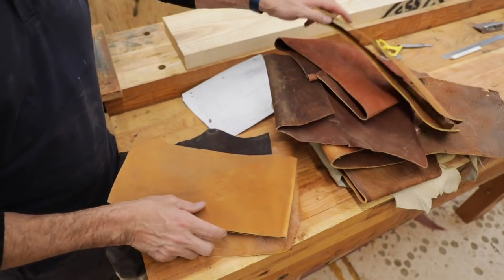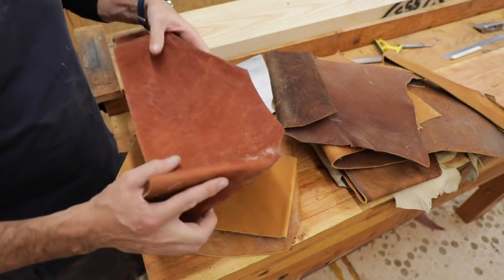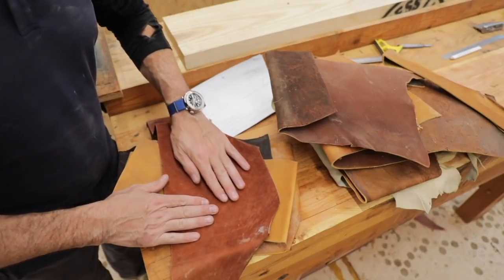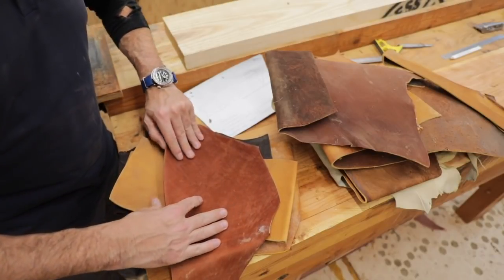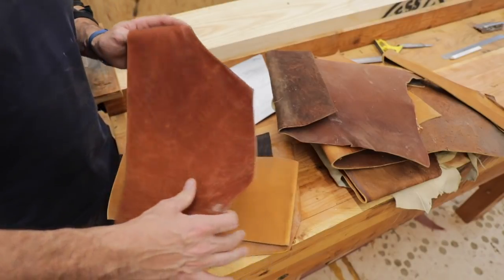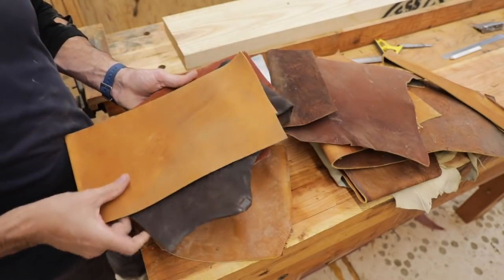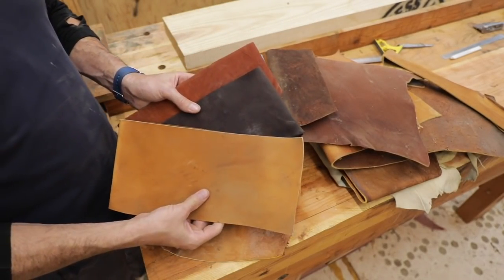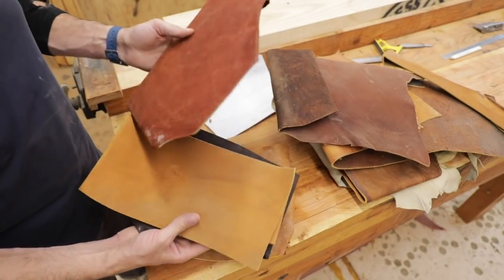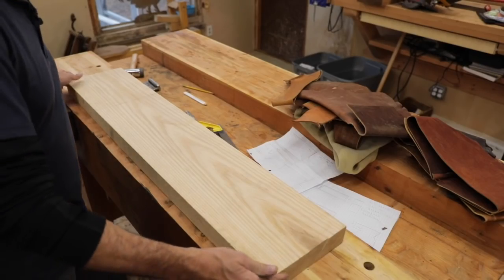That's a beautiful piece right there. And this is really stunning — it's almost a red and has a texture that feels kind of velvety, very nice. Again, it's about the same thickness. This will be number three. So these will be our three swatches: number one, number two, and number three. Pick which one you want — whoever gets the most votes, that's the one we'll use.